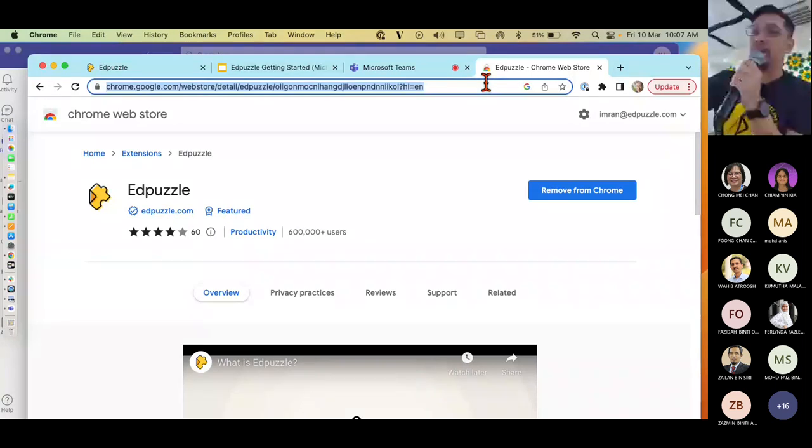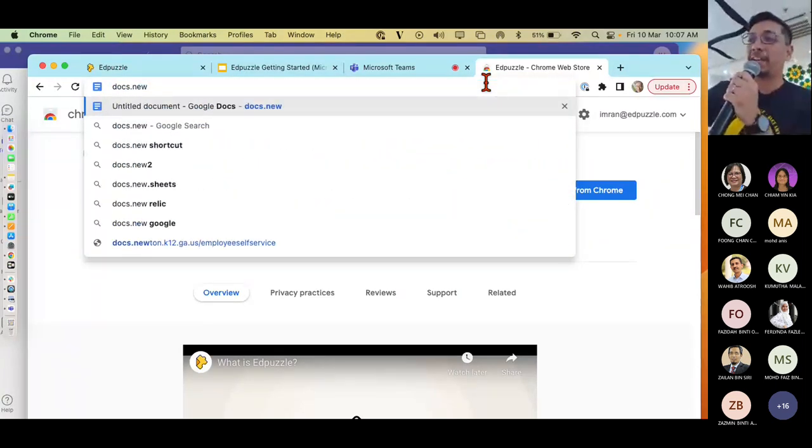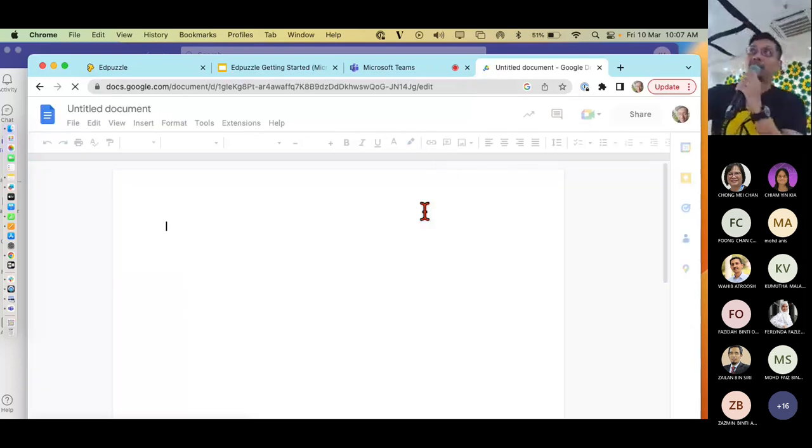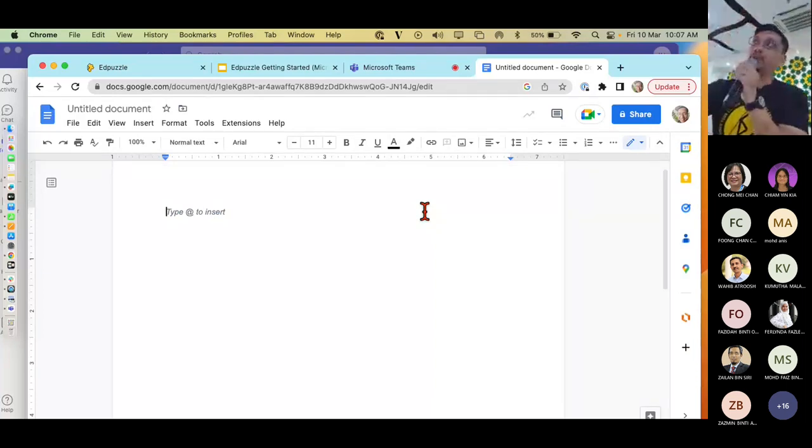Let's say, okay, I'm gonna open a document, okay? So let's say I have a blank document. It doesn't have to be a blank document. It can be an actual full document, it can be a map, it can be an image, it can be a table, it can be anything that's on your screen. And what you want to do is, you want to talk as you are showing things. And so this is how we do it.